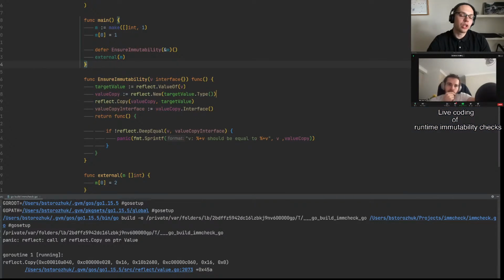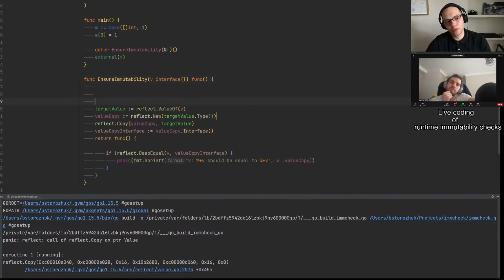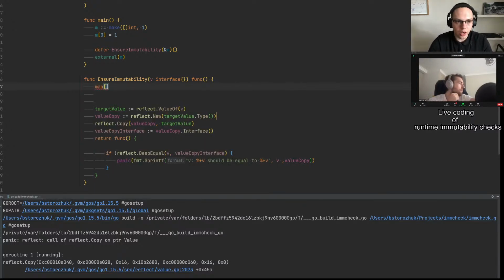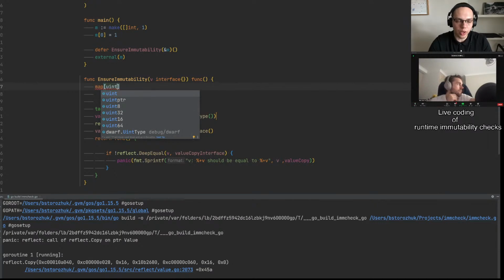Now the question is how we're going to do that and how we can do it efficiently enough. And we have only about half an hour to experiment with something like that. My original idea was to make a map of uint pointers.